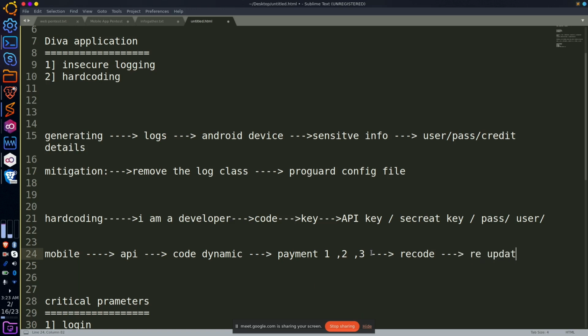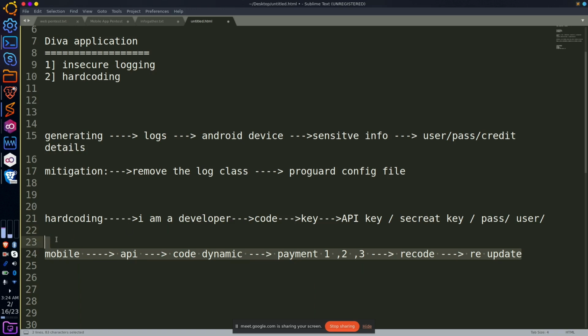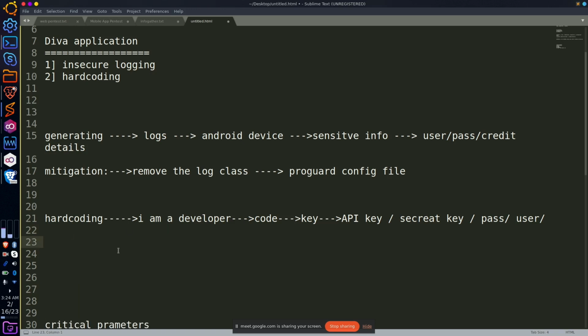Right, my mobile application version is 1. If my code is hard coded and I want to change something, I have to update it to version 2. But I'm not doing this because my client is not used to these things. So what should I do? I will write dynamic code. I will integrate the API so I can hide this whenever I want. With hard coding, sometimes I have to remember things, and sometimes developers forget to delete that particular thing. They make mistakes and leave some secret keys.